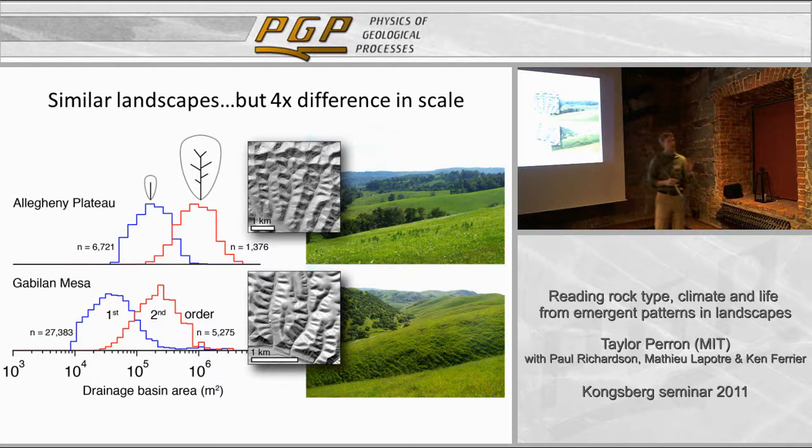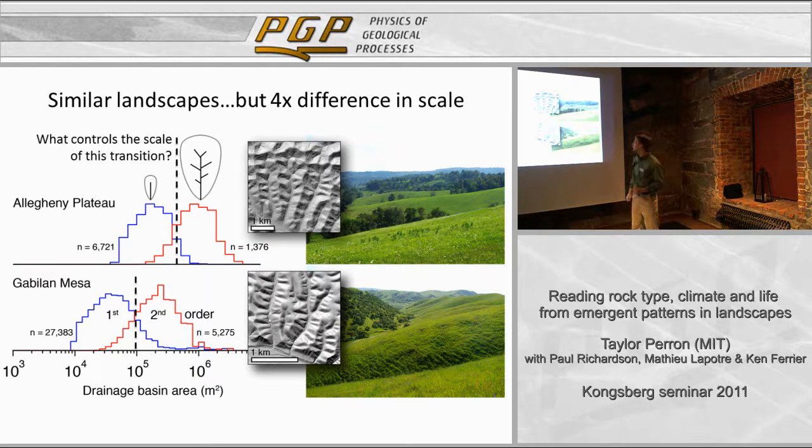They're log normally distributed. They have a characteristic mode, and then there's a separation between the modes. Right? But you can see from that separation that the smallest valleys that have tributaries in the Allegheny Plateau are about 4 times as big as the ones in Gavilan Mesa. Right? So this is something that we can extract from a map of the drainage network that should be a characteristic signature of the erosion processes shaping the landscape. And the question I want to pose to you is, what controls this characteristic scale that emerges in branching networks? At the finest scales of the tributary networks, what controls when valleys start to branch?